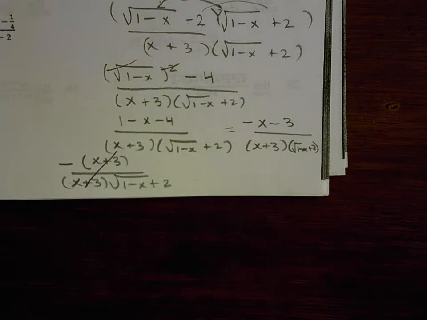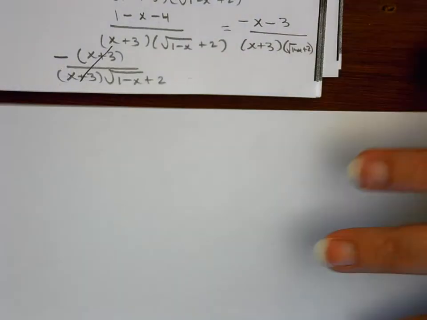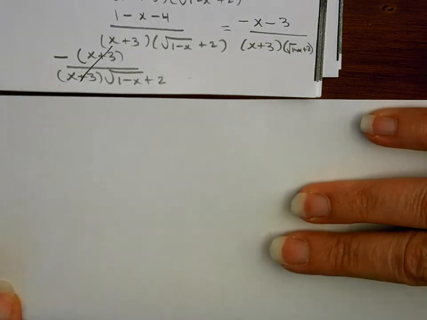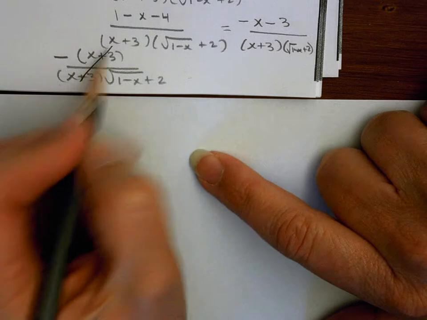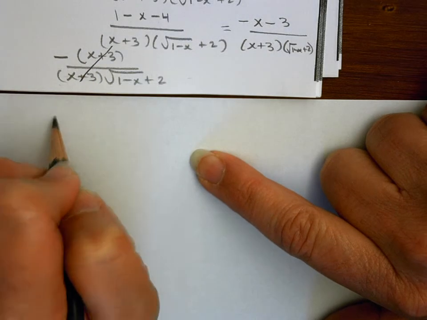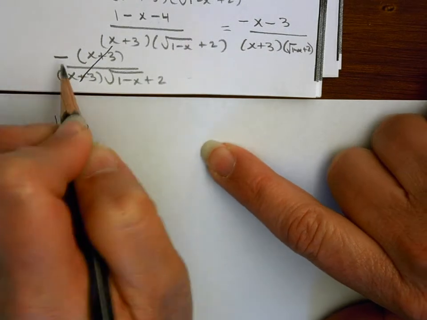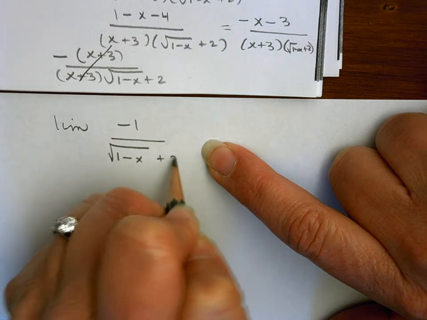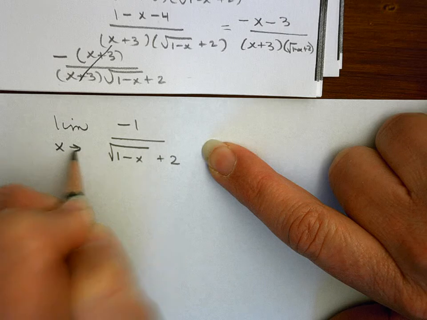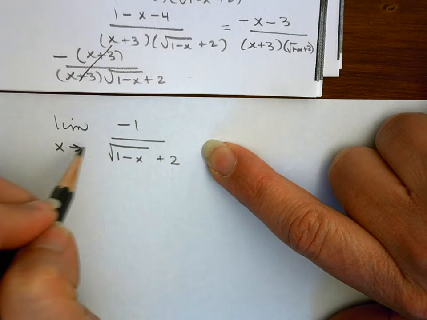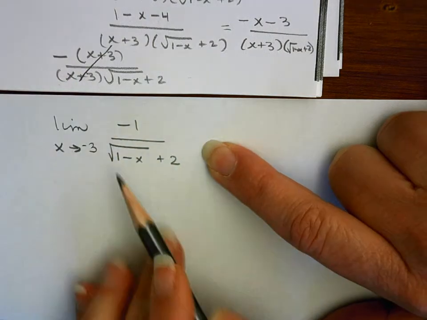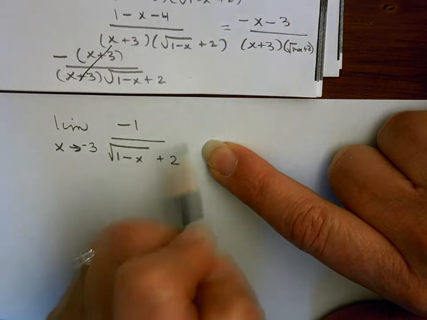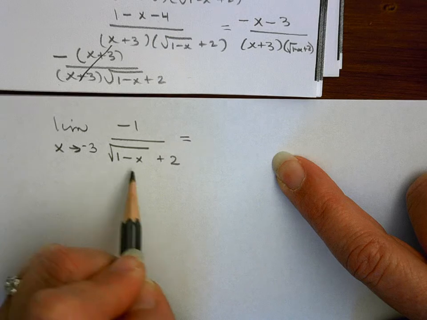I'm out of room here, so I'm going to go onto a different piece of paper. And again, this is where we don't get lazy, right? You need to write that limit or you are not going to get full credit. So I am now done factoring and reducing. So I'm going to be taking the limit of my new function, so -1 over root 1 minus x plus 2, and then as x approaches, going back to the original problem, -3. So this is my new function, right? I've canceled out that 0 factor, and now I'm going to substitute in my value for x.